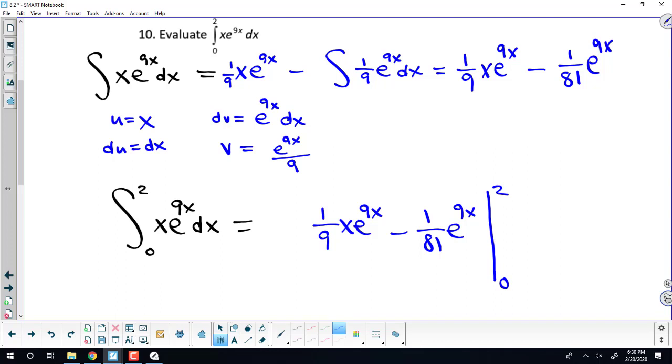Technically the 0 to 2, after we've done this u times v, is here, but once you get here, it's here as well. It's stuck here, and after you find the integral, it's here as well. I just think that's a lot to have to keep track of. So just find the antiderivative first, and then plug in the bounds. Okay. Any questions on that?